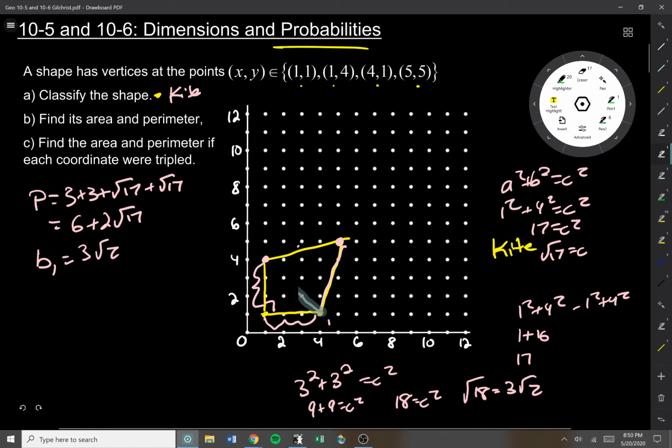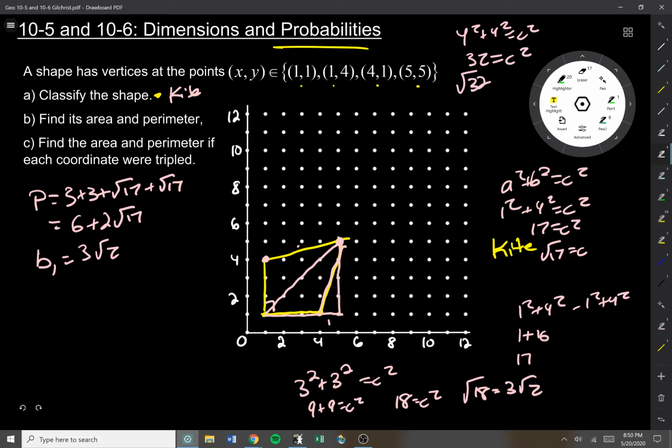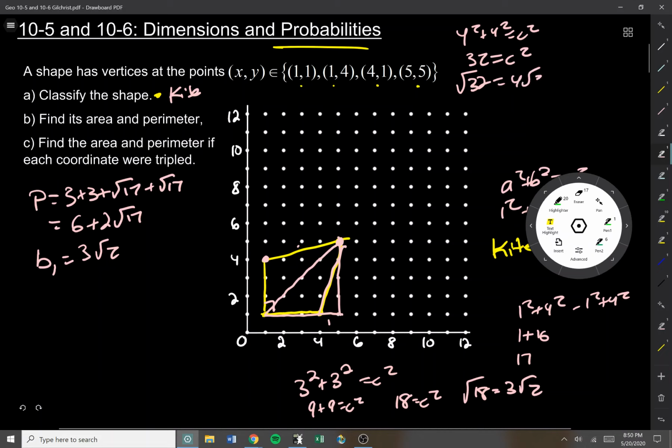The longer diagonal is going to be, I think, a bit more difficult to find. Luckily this right here has a nice clean slope of up 1, right 1. So if I think about how this is going 1, 2, 3, 4, and this is going 1, 2, 3, 4, that's going to be 4 squared plus 4 squared equals c squared. So 32 equals c squared. So the square root of 32, which is actually just 4 root 2, is that diagonal. So the second diagonal, I wrote B, but I wanted to write D, D for diagonal. The second diagonal is 4 root 2.